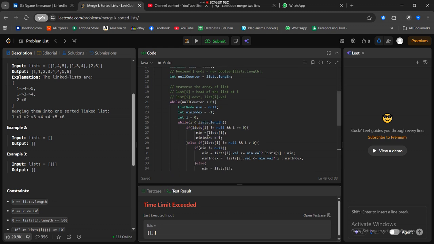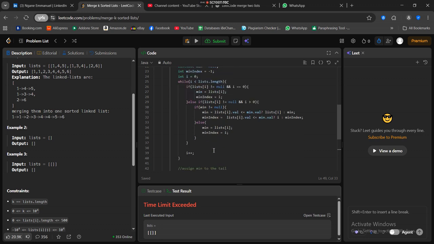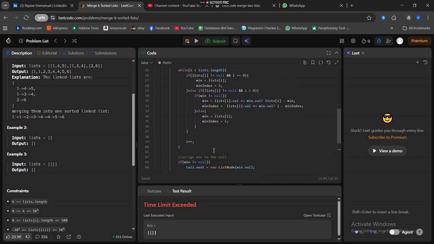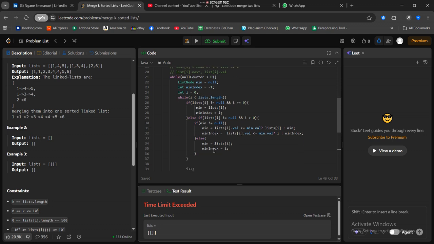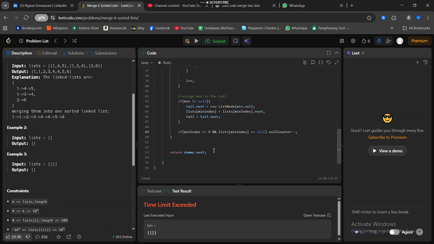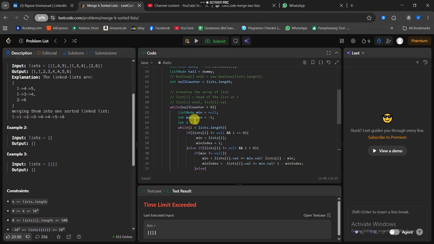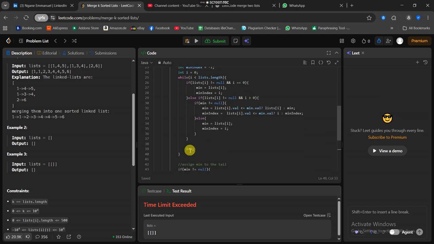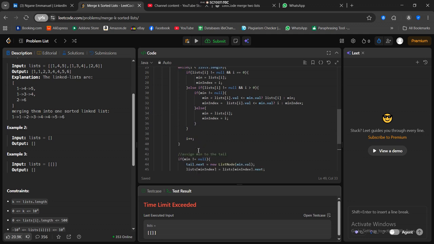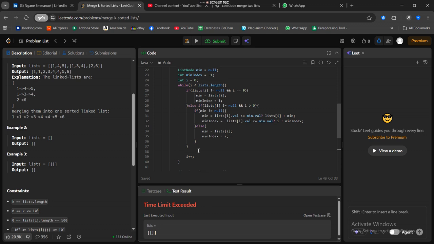If list I, which is null, is not equal to null, well, it's equal to null, so that fails, we do plus plus, then I becomes 1, and that escapes.